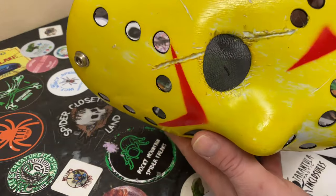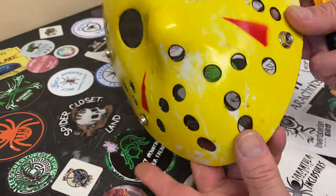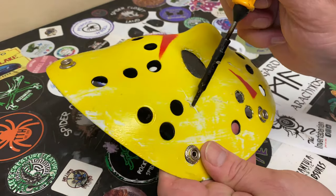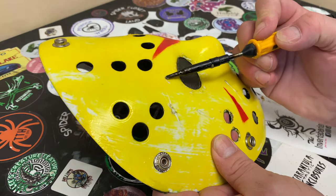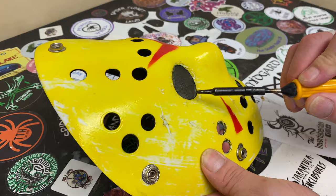Alright, so what we're doing, we're going to create some texture first to the mask. A few little knocks and scratches. We're doing this with a soldering iron. So what we're going to do, we're going to just make some grooves. Do this in a well ventilated room though, because it's proper stinky.